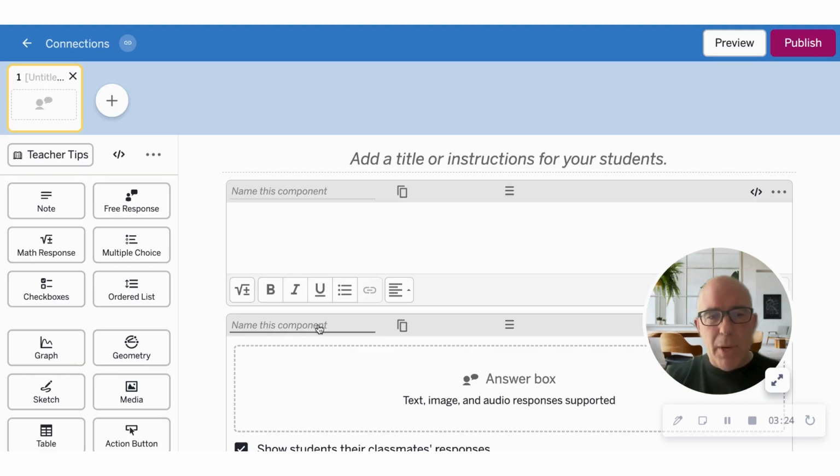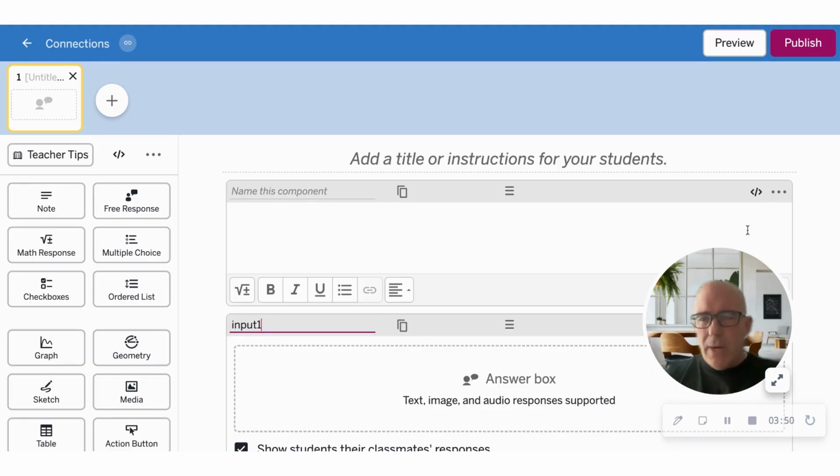So this bottom component down here, this answer box, I need to give it a name. You can name it whatever you want to. You can name it Bob if you want to, but I'm going to just keep it simple and call it input 1, because we're going to actually add more inputs to it. So there's input 1. And then here is where we're going to actually go inside the computation layer, where we're actually going to go inside a component so that we can connect the things together.